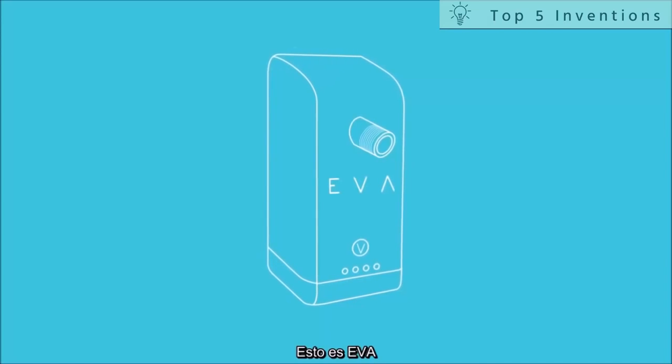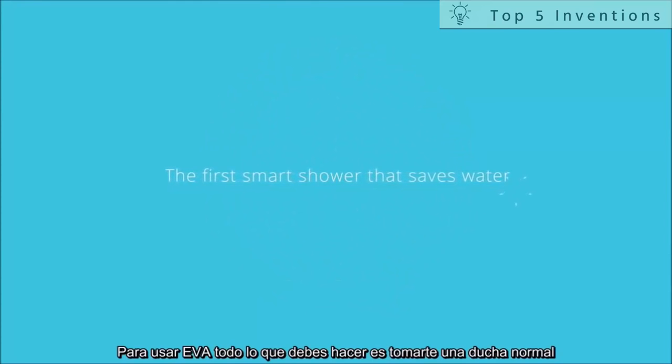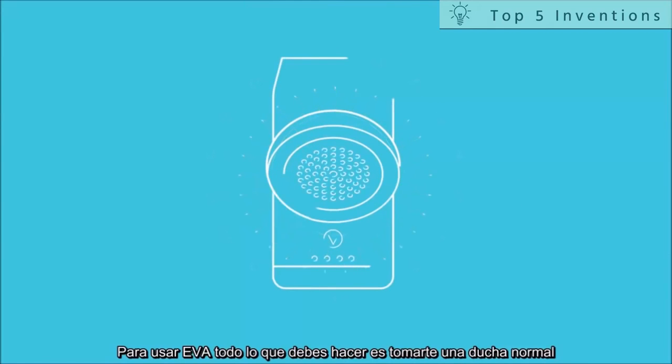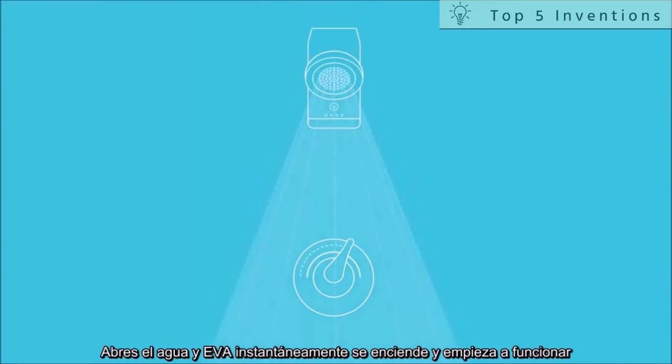This is Eva. Eva is the first smart shower that saves water. To use Eva, all you do is take a normal shower. You turn on your water, and Eva instantly powers up and begins working.